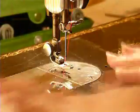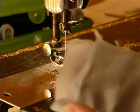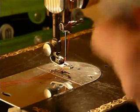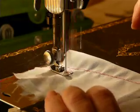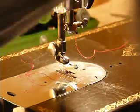It does have feed dog drop. It's a mechanism underneath. It's not on the top deck like normal. And we're going to loosen things up a little bit, and I'm going to do some very delicate chiffon. And of course, chiffon delicates are done better with a size 9 or 11 needle. I've got an 18 in there, but I'm not going to change. I just loosened up my presser foot a little bit. Of course, it's going to wad it up. Let's put a smaller needle in and see what happens real quick. I've got time. 18 out.